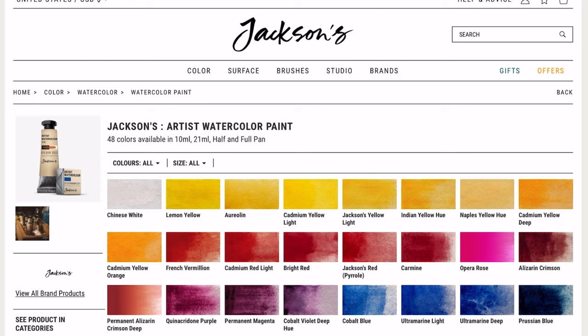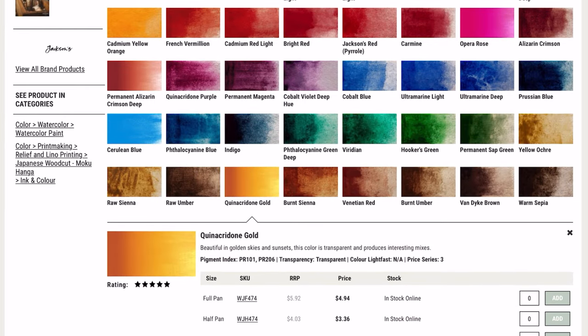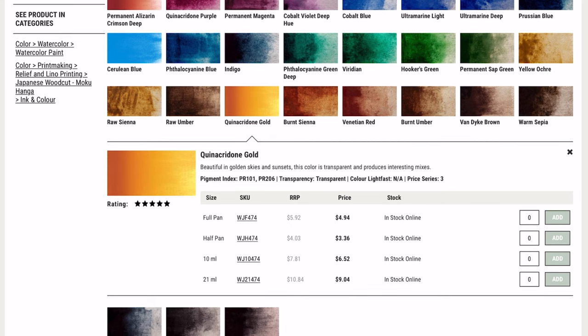I've been wanting to try Jackson's own watercolour brand for some time now, so I thought I'd get myself an interesting triad to try them out. This video is not actually going to be about that triad, that video will be coming later, but I did want to make a quick video about the quinacridone gold that I received.